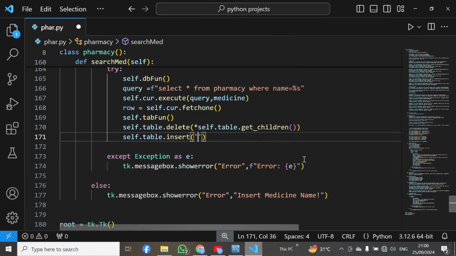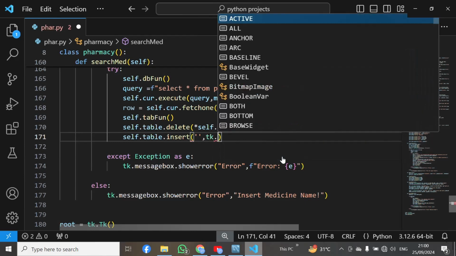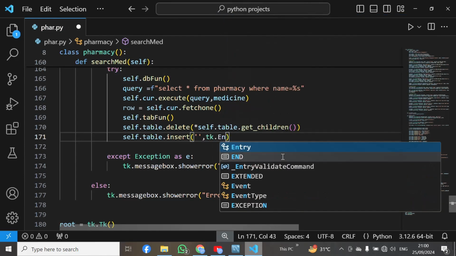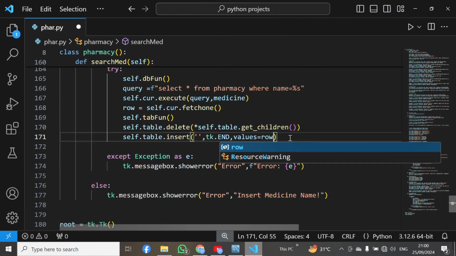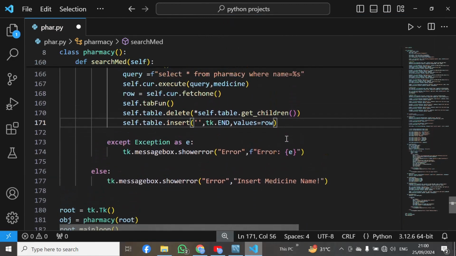Here I have to insert this first empty space, then I have to get the last value, tk.END, and after this I have to use the values property, and I will insert this row here.